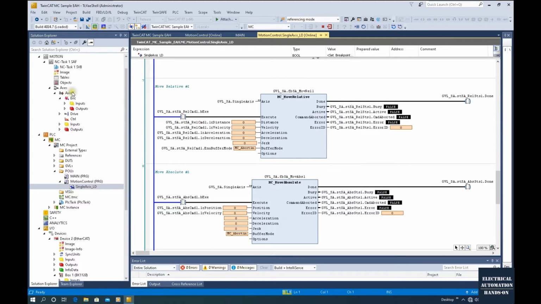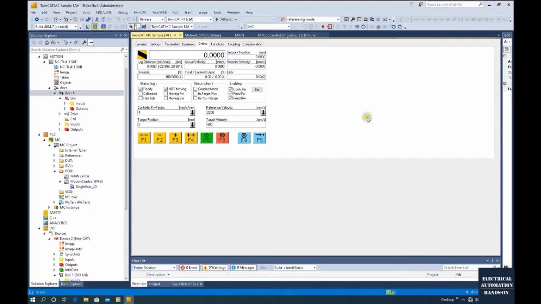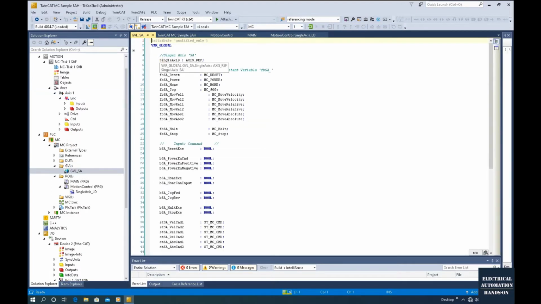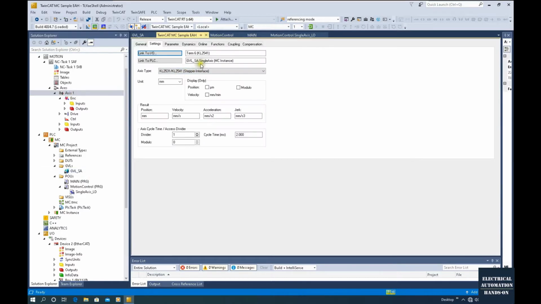In the previous video, I showed how we can connect our function block control to this axis. The key setting comes from this link to PLC. Using this variable, this is the single axis variable name, and we declare this single axis name from this GVL single axis REF data type. Once we declare this, go to axis and link this variable at this link to PLC. So this variable will run as a bridge, connecting our function block and this axis we set up.